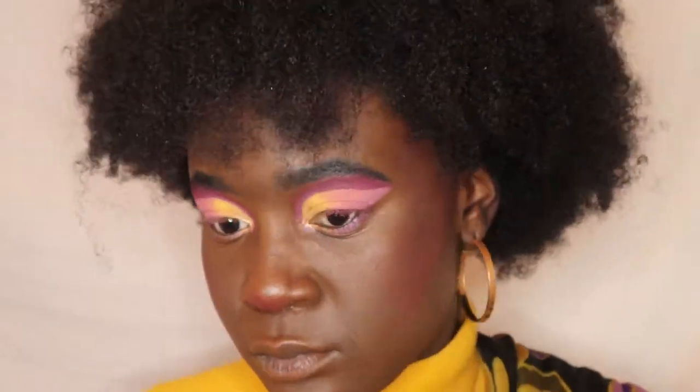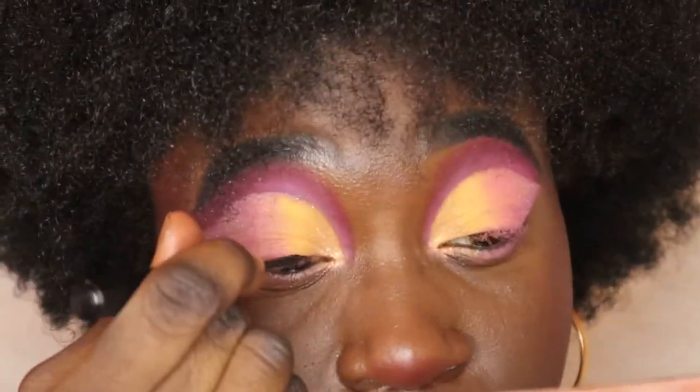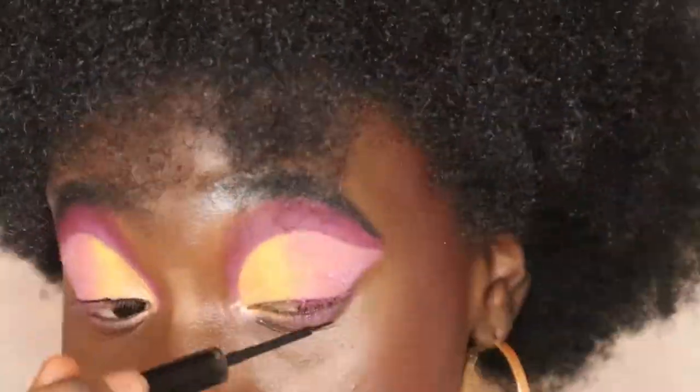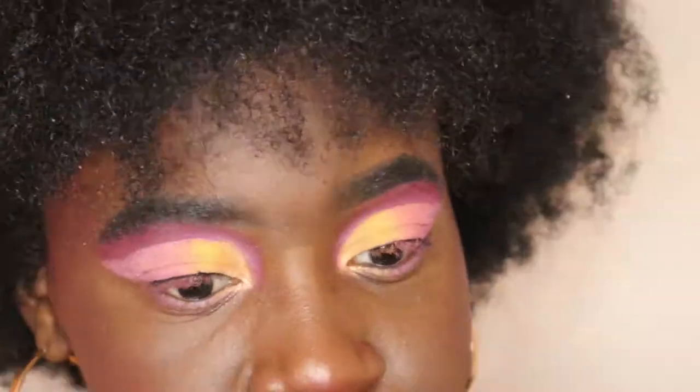After all that with the foundation and a little bit of concealer, I just keep using powder all up on my face. Now we're using blush — I love blush on my cheekbone line, on my nose, and on my chin. I feel like it just looks so good on me. The blush I use — as you guys know I don't even own a blush — I just use the pink from the Modern Renaissance palette, that's why I always got that palette on me.